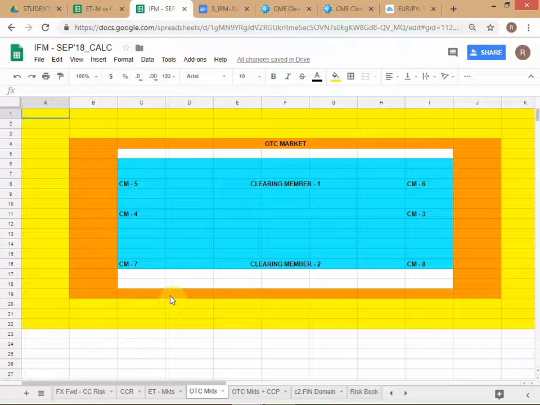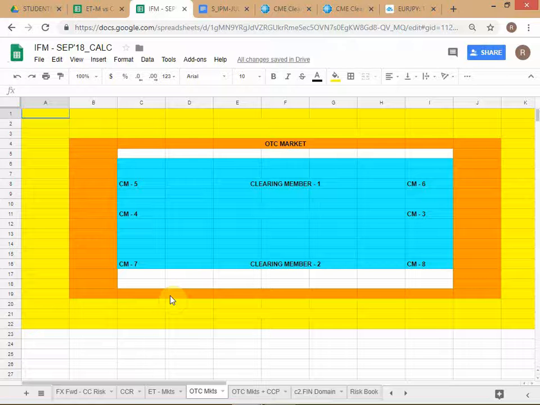They agree between themselves that every week we will tally and see, on our outstanding contracts, who's making money and who's losing money. If I am losing $3 million and I'm supposed to pay you $3 million, I will pay you that right now at the end of 1 week. This is without a CCP, which is why it's called bilateral collateralization. Remember, the term is bilateral. This is again trying to reduce the credit risk. If they have a long-term contract, they enter into a bilateral collateralization agreement, where they may not pay the $3 million, but they will post the collateral.